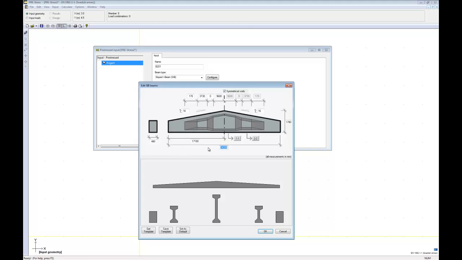So here you enter the length. I will use the default lengths for this presentation, but you can enter the length here. You can enter the different measurements, and if it is symmetrical alongside the notch, or if it's not symmetrical, then you can enter the values here.